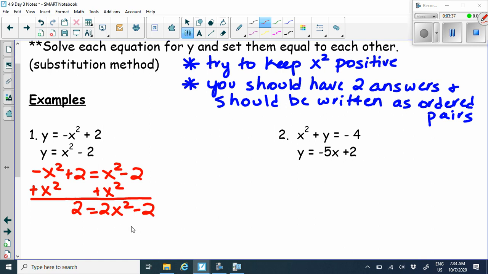If we look at our first example, notice we do have an x squared term, but we don't have anything with just an x, meaning none of these numbers has an x with it. We do have constants though. Because we don't have the x term, we're going to take the square root on both sides to solve example 1. To do that, I am going to move my constant of negative 2 over to the other side, so I'm going to add 2.